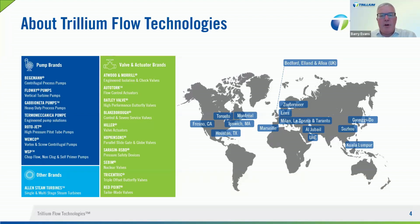More recently, our Redpoint product offering, and they provide critical duty, high quality valves with enhanced lead times to suit customer outages, including completion in exotic materials, depending on the process fluid and application. The Trillium Flow global presence provides opportunity for engagement and supply with major operating time zones, backed by our ever-expanding service network from Trillium service hubs, embedded service teams, and service partnering to support your operations. With this global presence, it provides us the opportunity to tailor technical and commercial packages of our products and service to suit all customers' project needs.